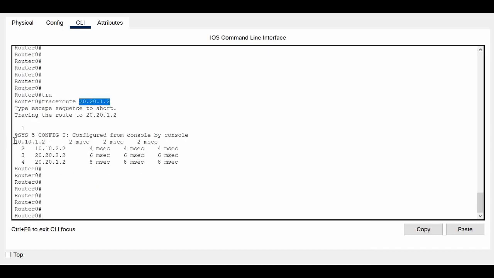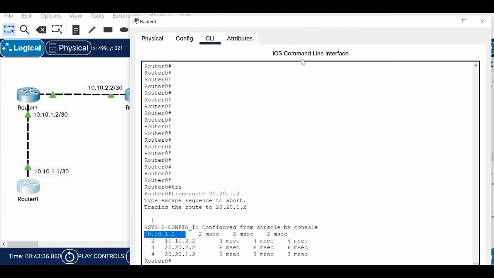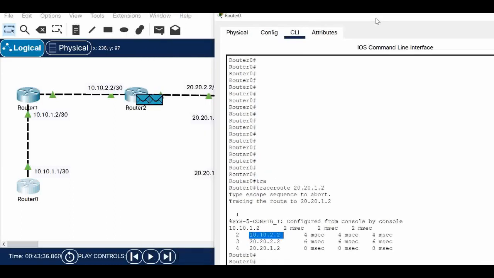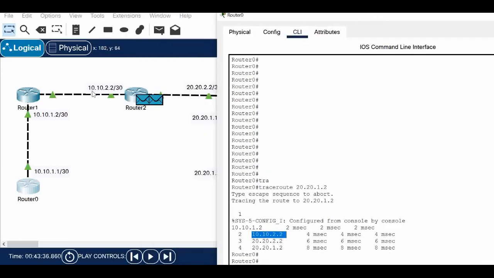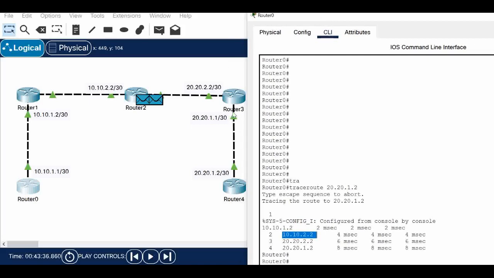It has gone through 10.10.1.2, that is router 1 interface IP address. The second hop is 10.10.2.2, that is router 2 interface IP address. Then the third hop is 20.20.2.2, which is nothing but router 3 interface IP address. Then the final destination IP 20.20.1.2.